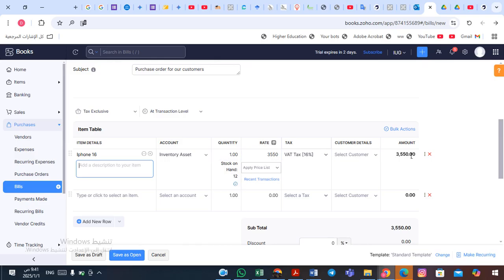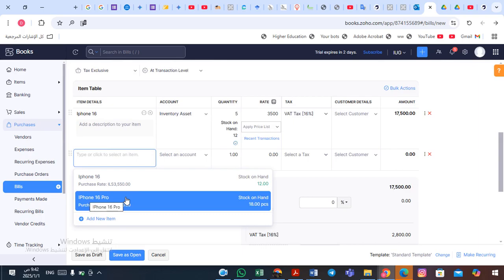You can change this amount. Let's go back here to the quantity, what is the quantity of this item included in the bill. Let's assume that we have 5 units and the rate for every unit is 3500, tax included. Okay.